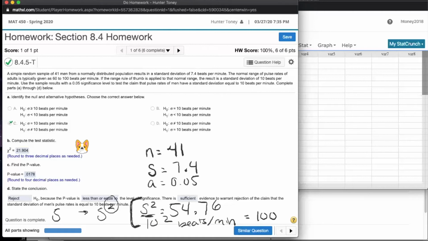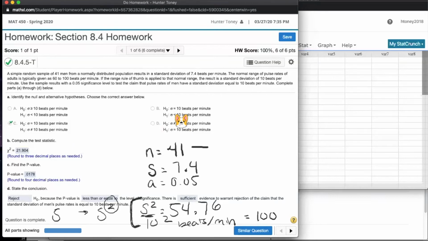So the only difference, I'm just going to say it again, between standard deviation and variance is that you square that number to make it into your variance. So all we have to do to be able to use the variance calculator is square the information we have. The only thing we don't square is our number of people, and that's because our sample size hasn't changed. It's just we're squaring the outputs that we're getting from that specific sample size. So we don't change our sample size, we only change our sample standard deviation and our hypotheses.